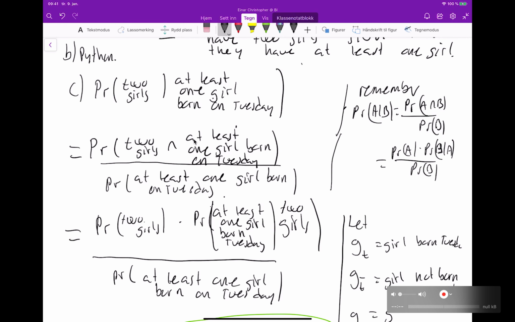And then we can rewrite this one as the probability of 2 girls times the probability of at least 1 girl born Tuesday given 2 girls, divided by the probability of at least 1 girl born on Tuesday, with use of Bayes.